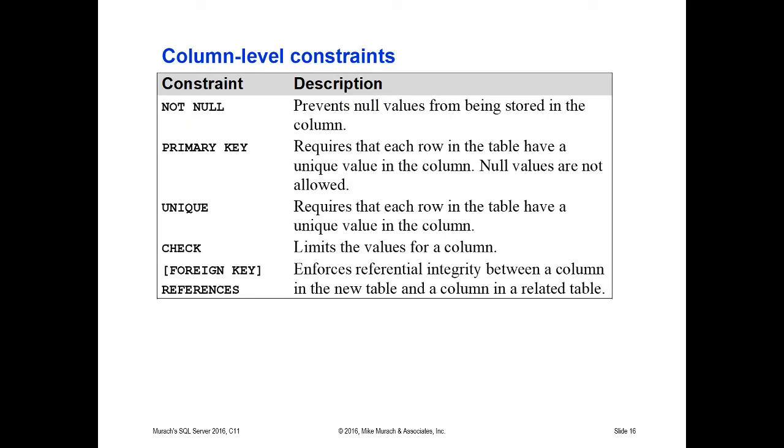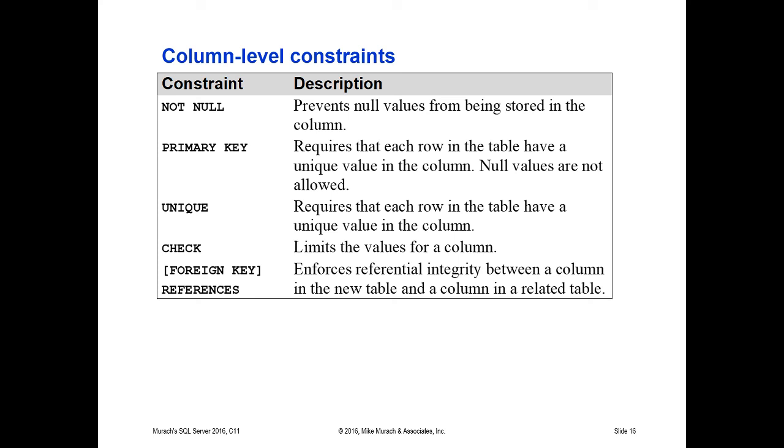We saw that when you created a database, you could attach a database file, and another option in that created database was the transaction log file, which is a log of all of the activity that occurs within the database. So we can control where those files are allocated and created on our file system, because our database is very busy. Now, we were talking about columns. When we create a column in a table, we had column level options. We saw not null and primary key, but there are additional constraints or rules that are available.